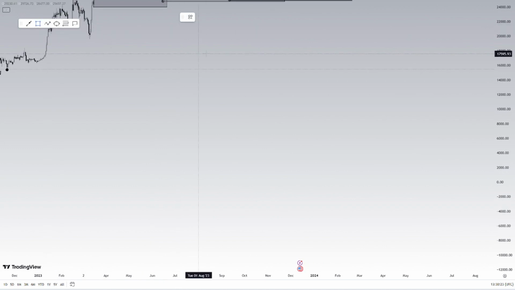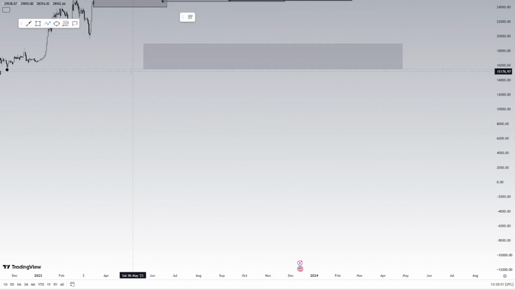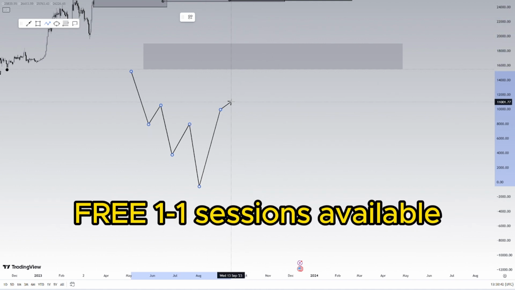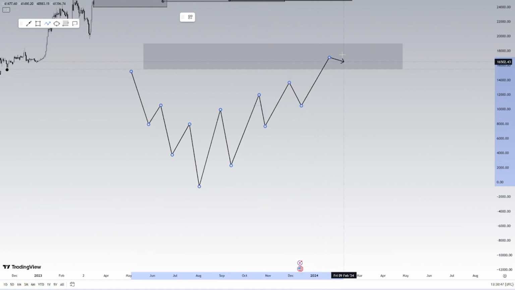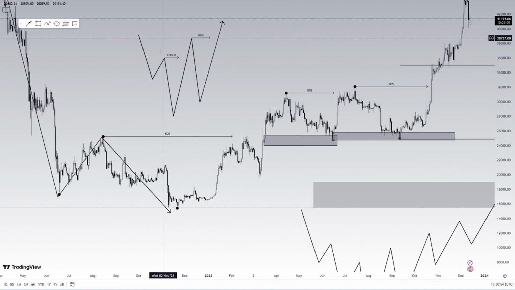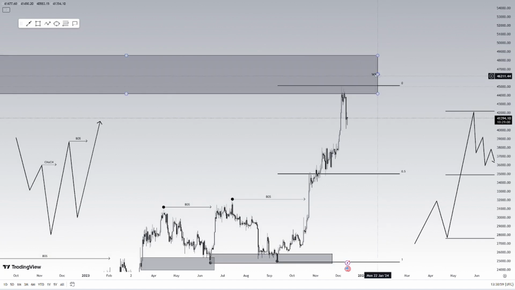So if we have a higher time frame POI in this region over here, so this is a weekly POI like we have, price would be bearish, as price is bearish on the higher time frame. But when we see a shifted structure over here, what is the purpose of this CHoCH? Is it to go all the way to the moon? Probably not. We're going to be creating some kind of structure to get back up to the premium higher time frame levels, and that's exactly what's happened over here on Bitcoin, okay? So we see price shifting structure, giving us a CHoCH and a BOS, and eventually we end up at the weekly POI.